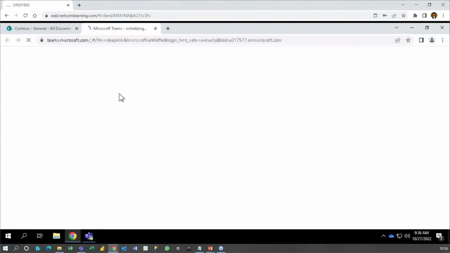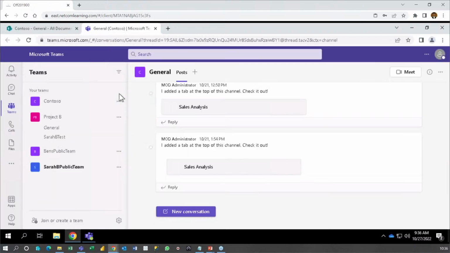But for downloading the setup for a mobile application, like the Apple device, you have to go to the market store, search for the application, and download it.